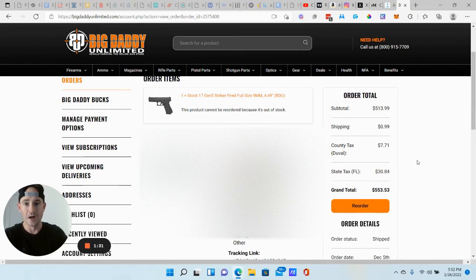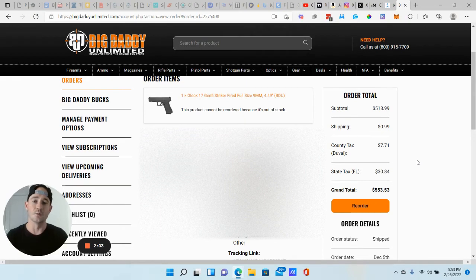I was just at Academy Outdoor Sports the other day. They're selling the same exact gun for $599 plus tax. So I saved a pretty decent amount. Now, you do have to pay a transfer fee or something like that, because obviously they can't mail the gun to your address. You have to send it to an FFL, and they usually charge some kind of fee to make that transfer. Mine was $35 plus the background check. So it ended up being around $600 total.